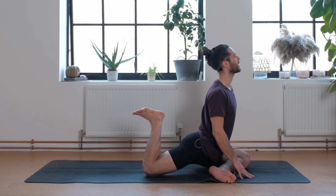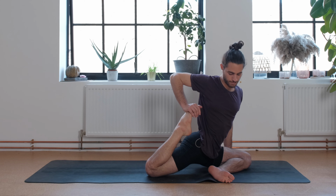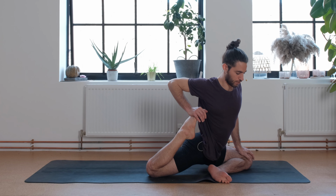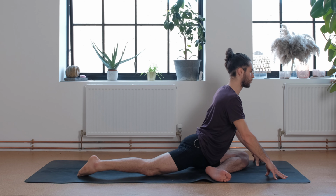Try to really bring it closer. 2. Nice. 1. See if you can grab the right foot with the right hand. Inhale deep as you exhale, pull as close to the glutes as possible. And breathe. Good. For 3. Nice. 2. And 1. Slowly release. Bring the hands down onto the mat.